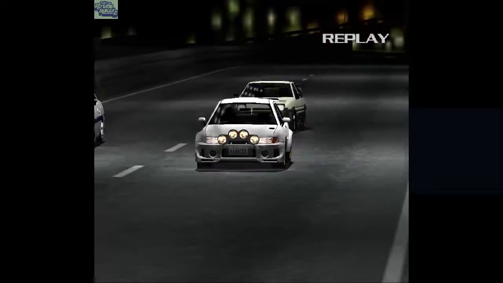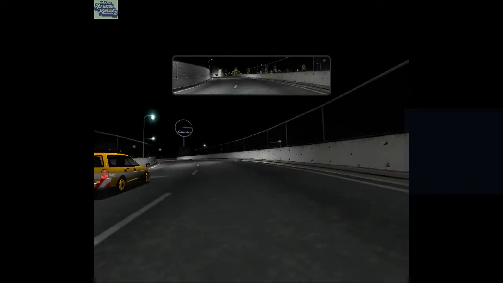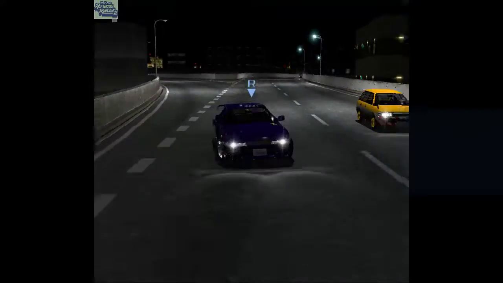So that's how races go in this. You would drive up behind another car and you flash your lights at them. Like that right there. That's how you start a race.